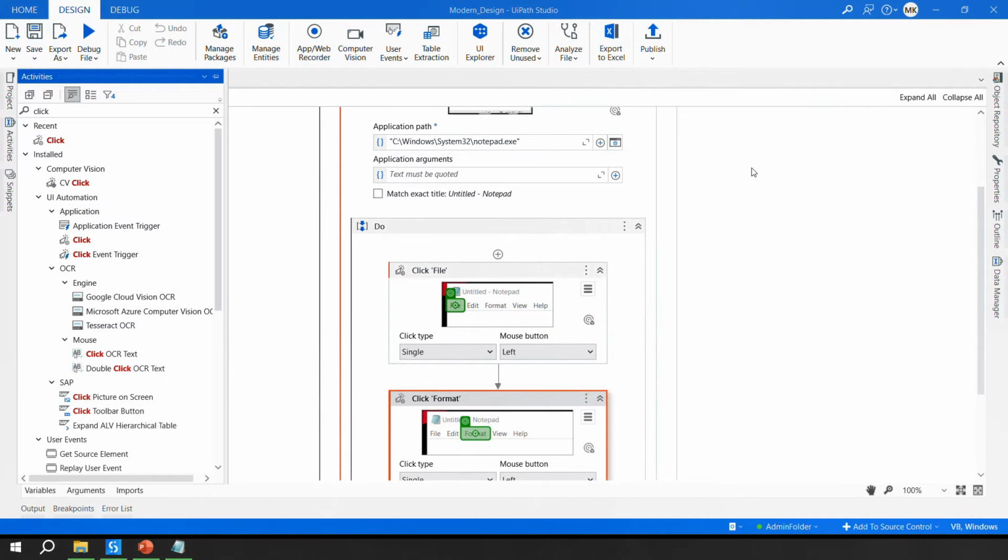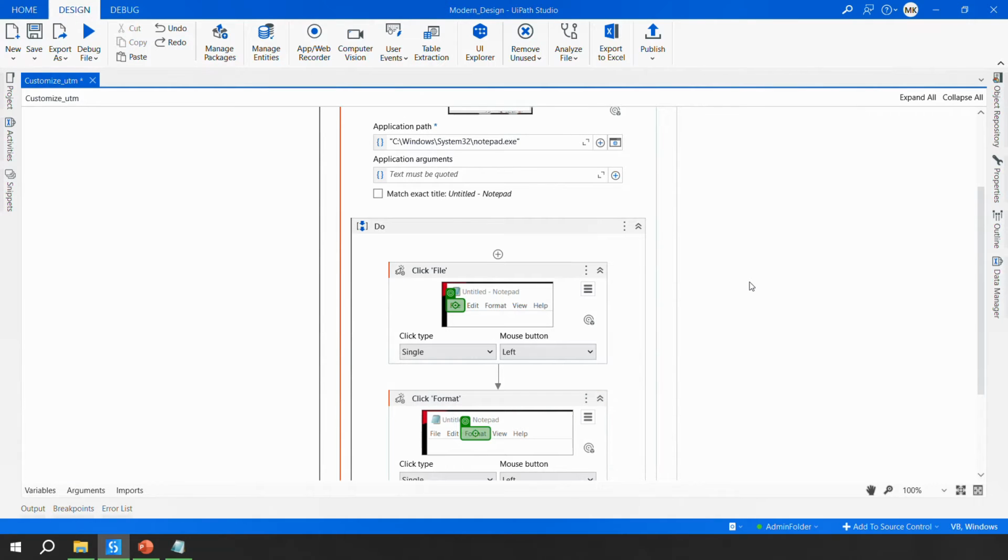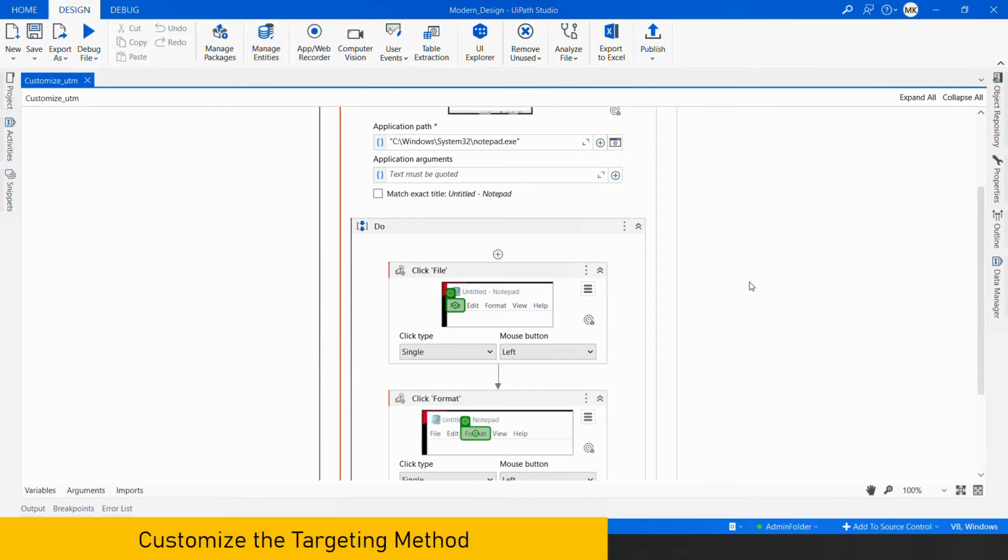So that means by default, whenever you use the modern design experience, all of these are available for you, right? And as a developer, you have to uncheck them. But think of a large enterprise automation where this has to be done each and every time, right? Whenever you do your automation, you have to change it, right? It becomes quite cumbersome, right? Do you have a solution? The answer to that question is yes, you have a solution where you can customize these settings, right?